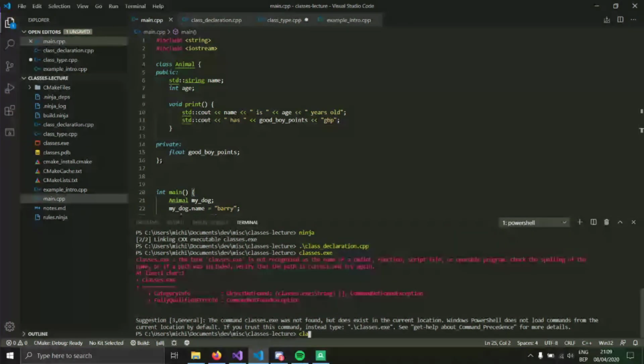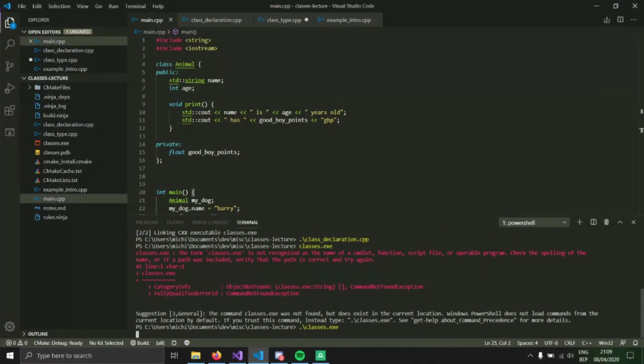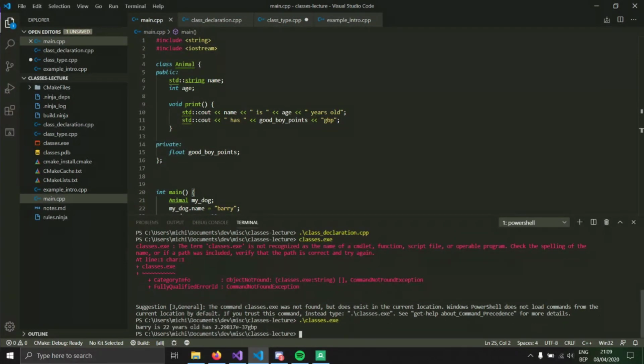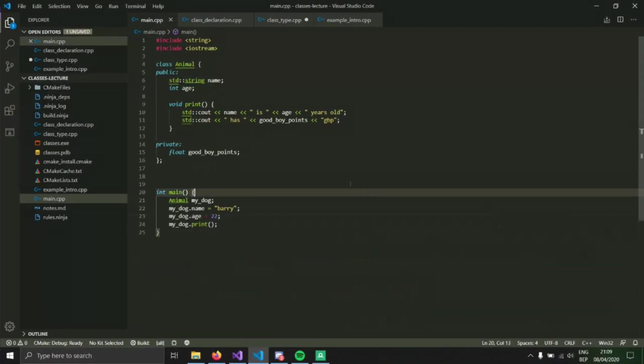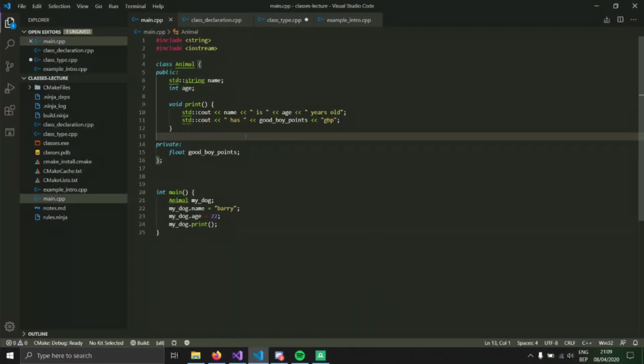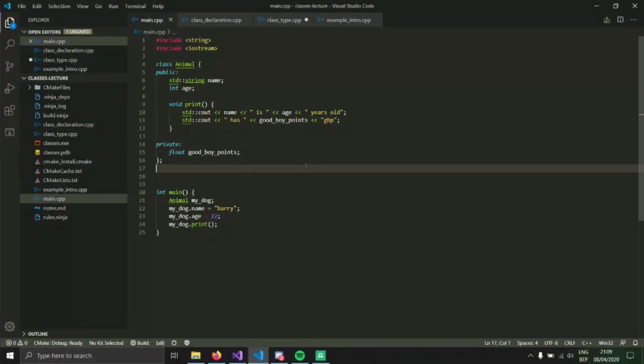Yeah, whatever. Okay, there we go. So ignore this, but you can see Barry is 22 years old and has blah blah blah. Okay. So these member functions, they can be used to change an object or print it or access the private members or something like that.